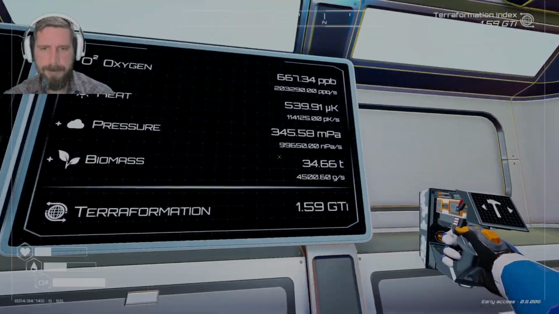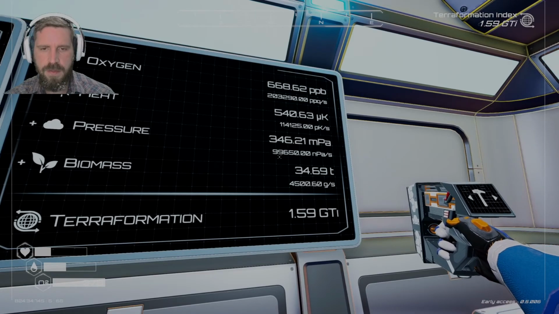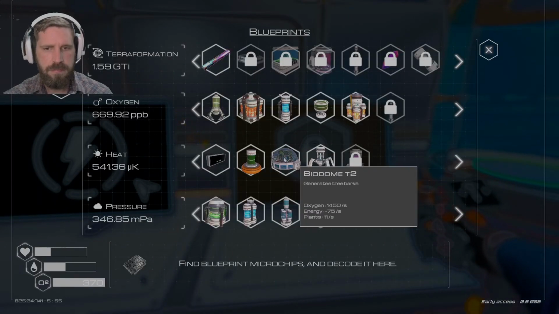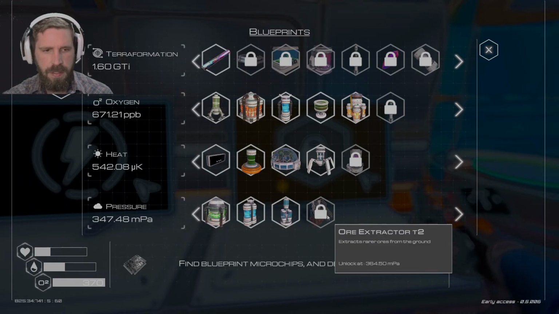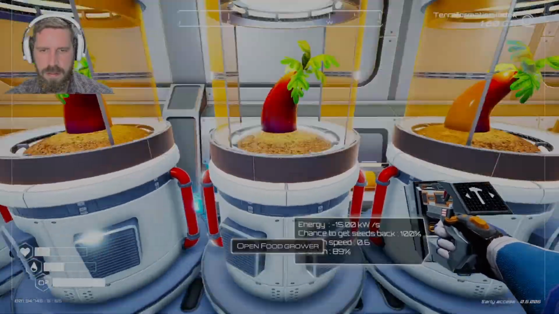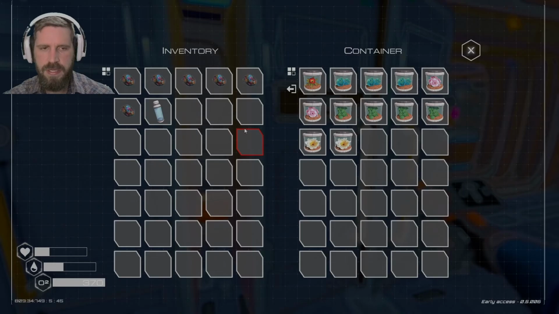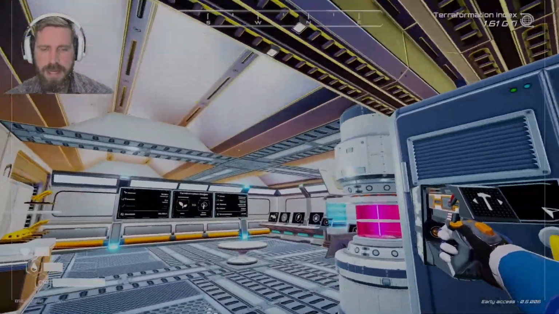Let's see what our pressure's at now. Oh, nice. Okay. Went from almost 60 to almost 100. Let's look at our unlocks now. We're getting really close to that new nuclear fusion generator. We are right there at that ore extractor. I wish I knew what I needed for it. I still have six super alloy, so hopefully that's enough for that. But yeah, right now it's a waiting game.